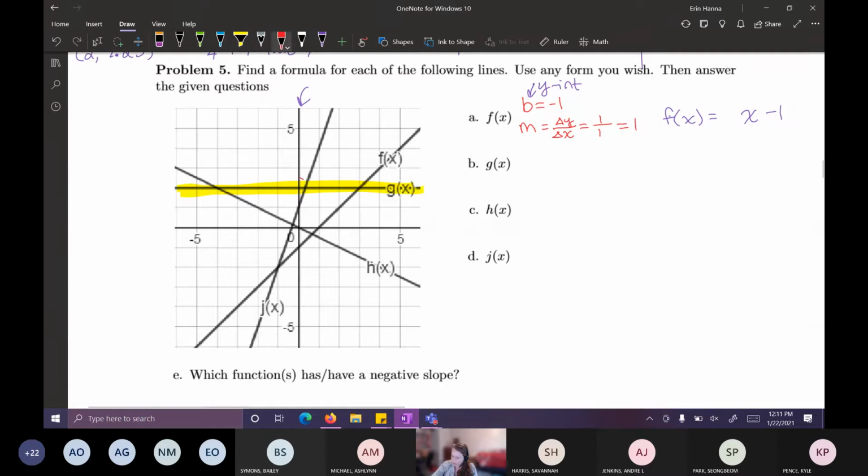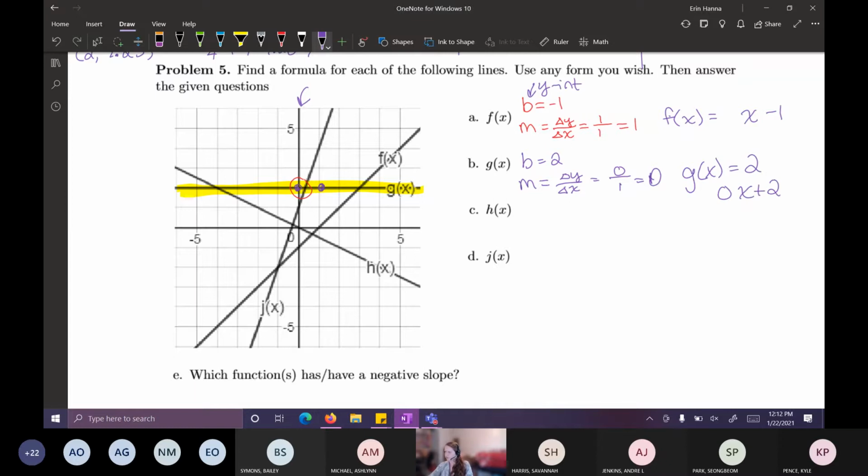So it crosses the y-axis up at 2, so you have a y-intercept of 2. And then your slope, if you look at your change in x over change in y, your change in x could almost be anything, but let's just take a shift of 1. But your y values don't move at all. So we would have a slope of 0 here. So your g of x equation should have been 2, or if you wrote 0x plus 2, that's perfectly fine.